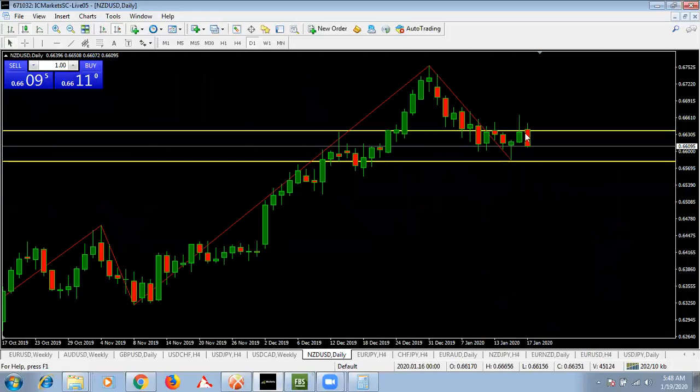So before you take a sell trade here, though we have a support at this level, you can enter the market at the break of the support. If you're aggressive, you can enter the market at the break of the support level. Or you wait for the market to break the low, this point where you have the zigzag. But I don't wait for that. When the market breaks this support level, I will take a sell trade.